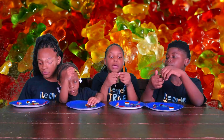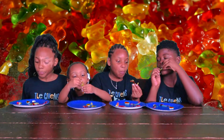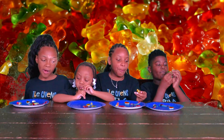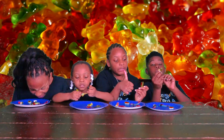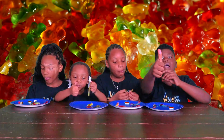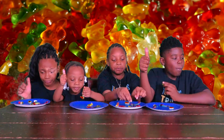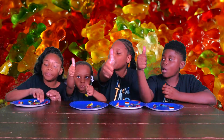I think the yellow one is sour. I think the green is going to be sour. And the apple one is sweet. Yeah, sour. I can smell it and taste it. It's good. Okay, so what do y'all think? Okay, yes, thumbs up across the board for the apple lemon snake.